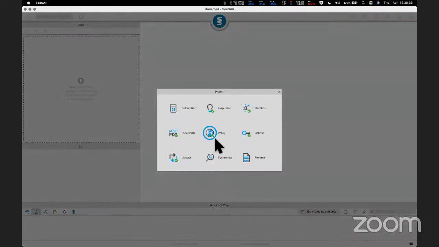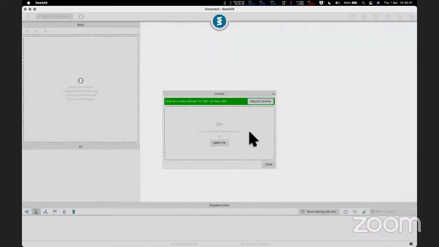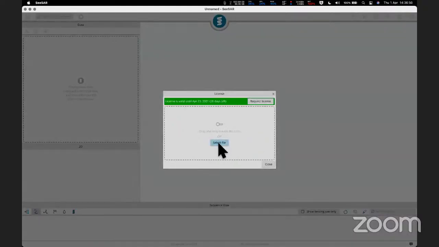If you have an internet proxy for your institution, please give the proxy details here. Now, if you want to install the license right away, click on this license and you can click on select file. Whatever the .lic file you have downloaded, you can click that file and it will open and install. And it will tell you how many days are left here automatically. You need not click on request license file. Already you have the license file, you can just select.